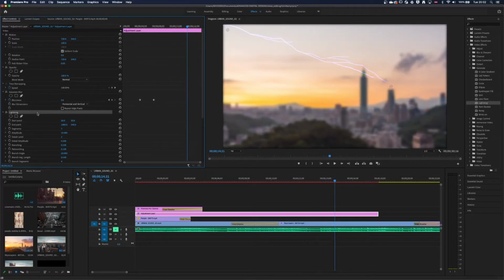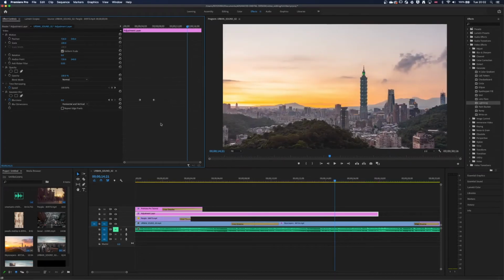And if you want to delete a specific adjustment layer or effect, you just select it and you hit delete on your keyboard, and it's gone. Same as, for example, this blurriness. If I don't want it anymore, I can delete it. So it's under Gaussian blur. And I've deleted that one as well.